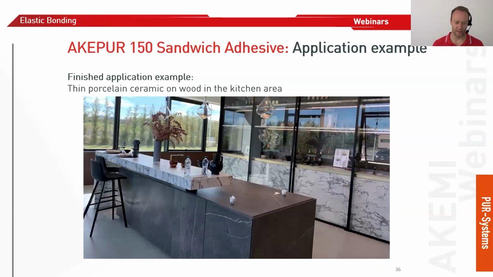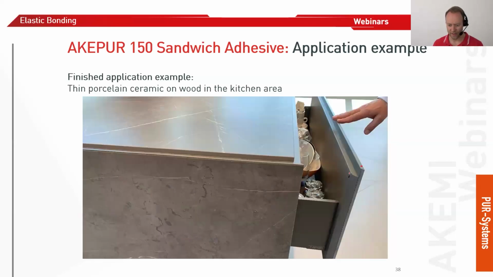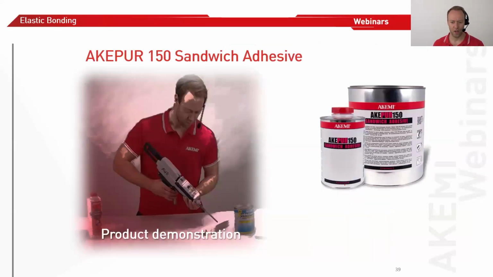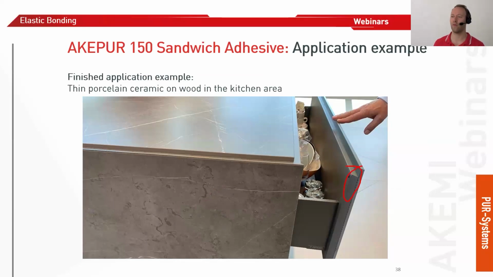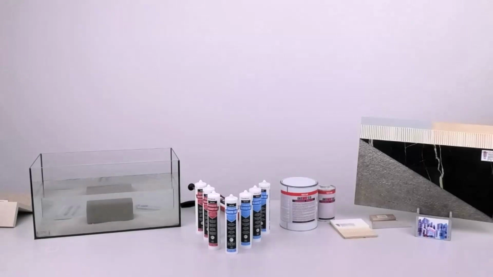Yeah, or as I said earlier, all kinds of furniture when you want to glue ceramics or natural stone on this substructure. In this case, I think it's aluminum, but all the other materials you are able to glue with it. Good. Are there any questions, or we can move over to the table? Yes, there are questions. I have collected them. Hello, everyone. So one question is, what is the approximate amount of glue per square meter?